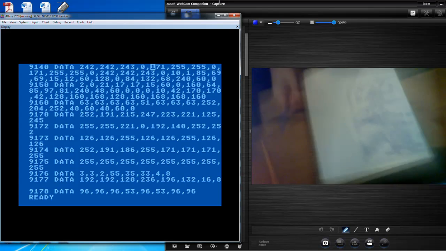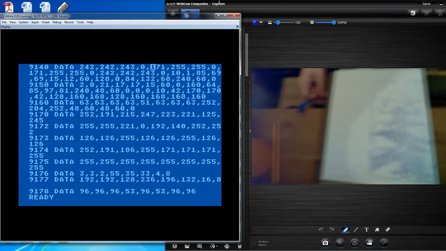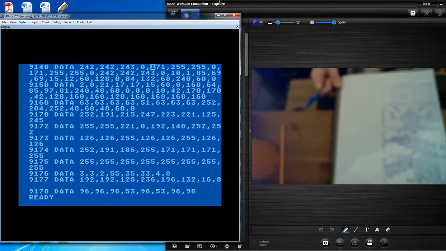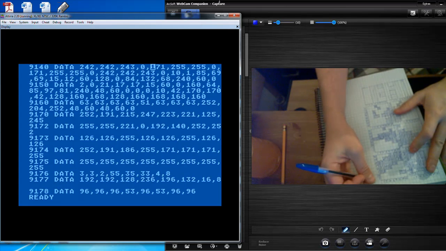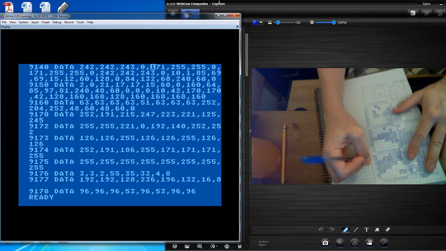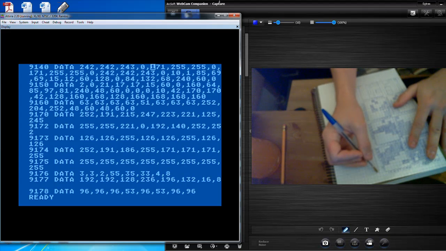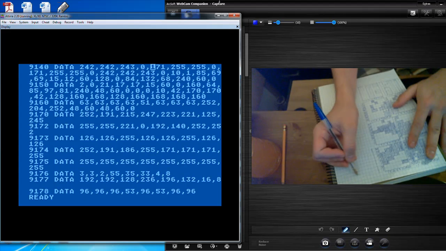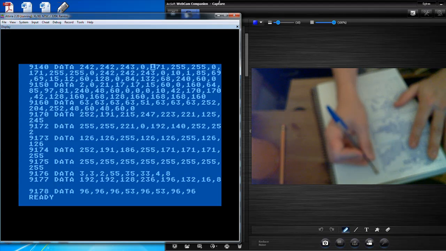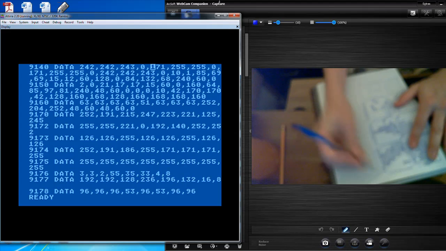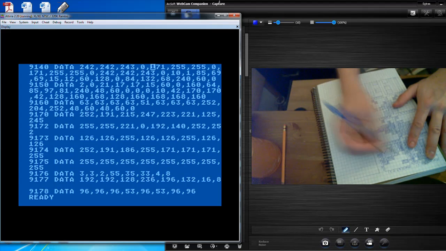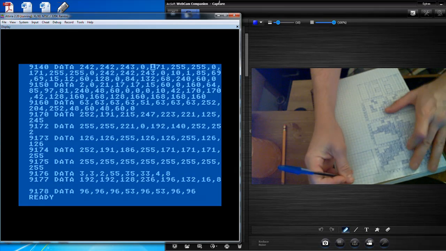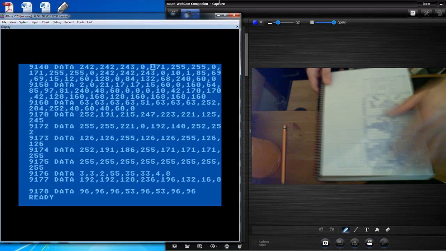I don't know why it came in before, now it doesn't want to come in. Okay, here we go. So I'm just going to pick an area here and draw it beside it like this. Then you count over 8: 1, 2, 3, 4, 5, 6, 7, 8. That's the 8th position right there. And then you go 8 down: 1, 2, 3, 4, 5, 6, 7, 8. You basically want to count 8 by 8, and you draw a little graph like that.